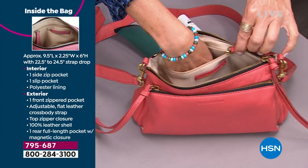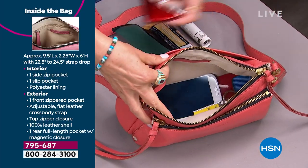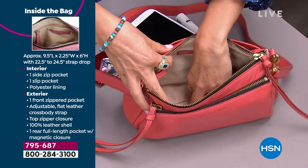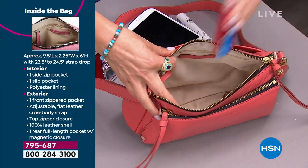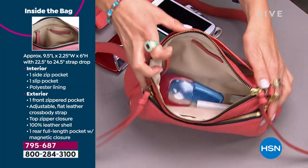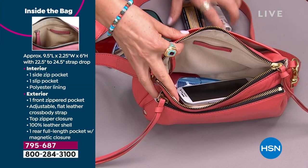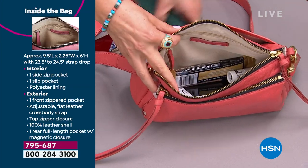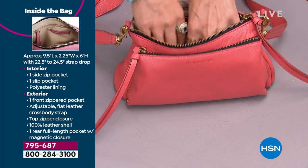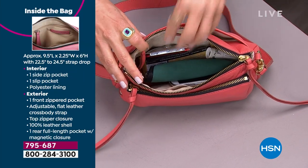That zipper compartment — you can keep your more precious things in there. I love that middle compartment. I put my hand cream in there, you can put a water bottle, a snack bar for travel or on the go. It's your day to night — you're going to bring it to the office and then out on your date afterwards, or run errands with it. It kind of is just that all-around bag, but it still keeps that trend-driven silhouette. I can even fit some more goodies in there. Maybe your husband's asking to carry his sunglasses or extra keys — now you've got a bag that does it all.